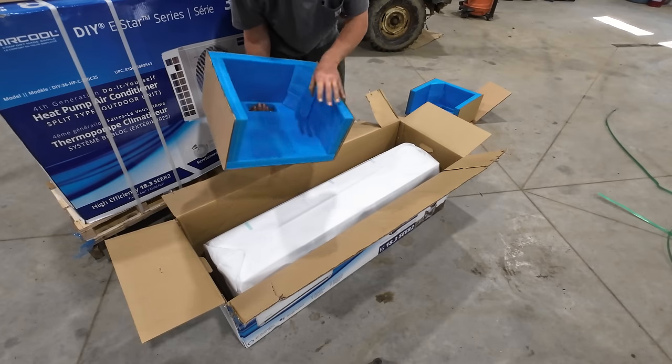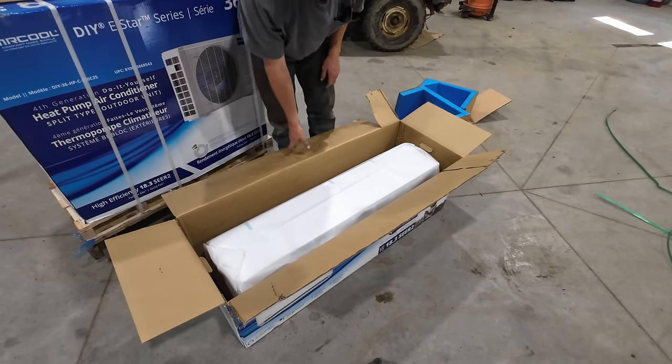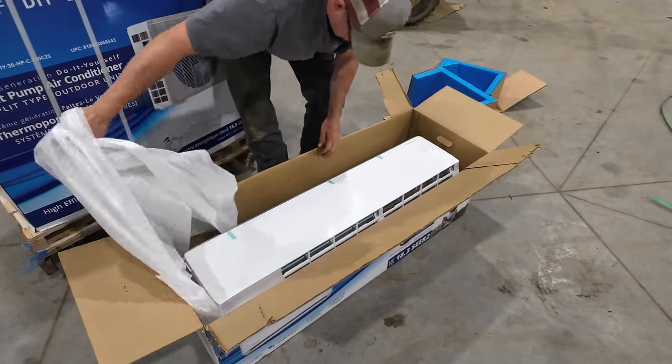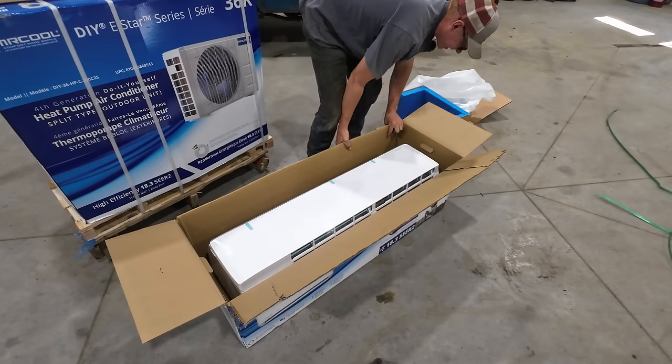That looks like a grade A kneeling pad right there. Love having concrete underneath my feet for working on stuff, but I do hate kneeling on it. Look at this. Huh? She's a beauty. Oh, guys, I am excited.